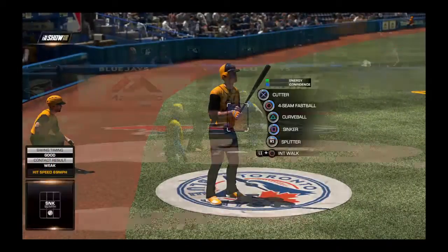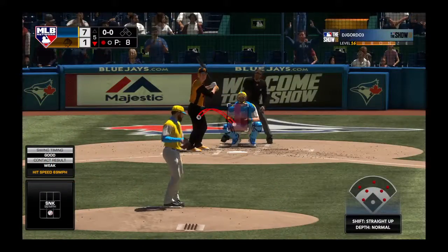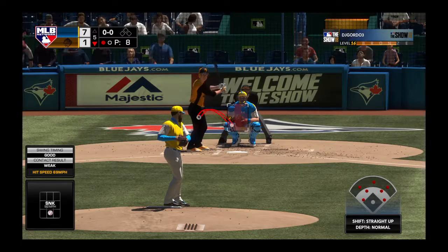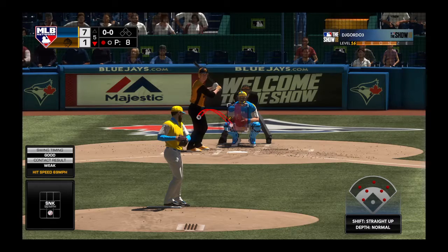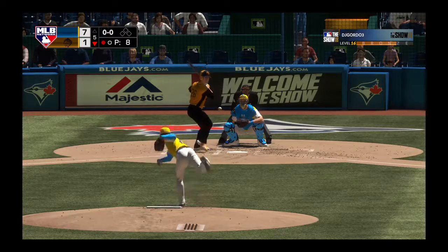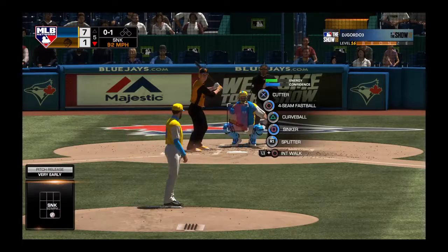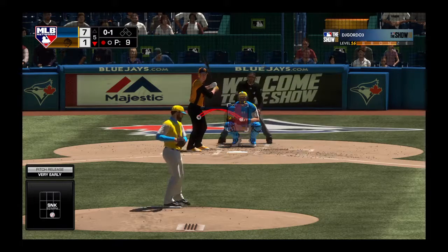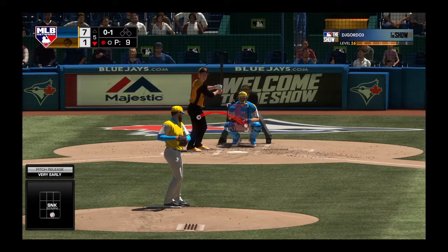Your attention, Chase Utley will move into the on-deck circle now to try to get something started here with one gone in the inning. In there, and it's 0-1. Utley is unlike many of today's hitters in the sense that he doesn't have a lot of swing and miss in his approach at the plate.